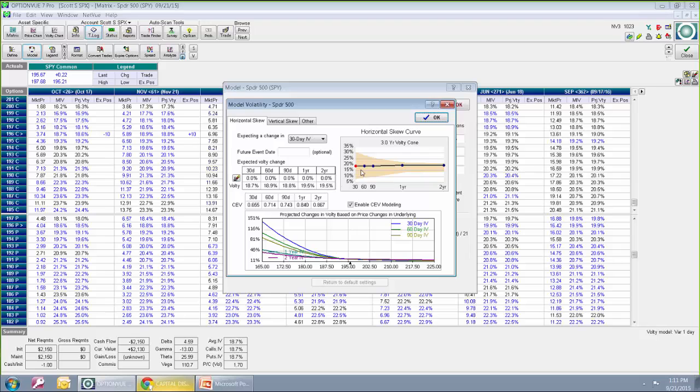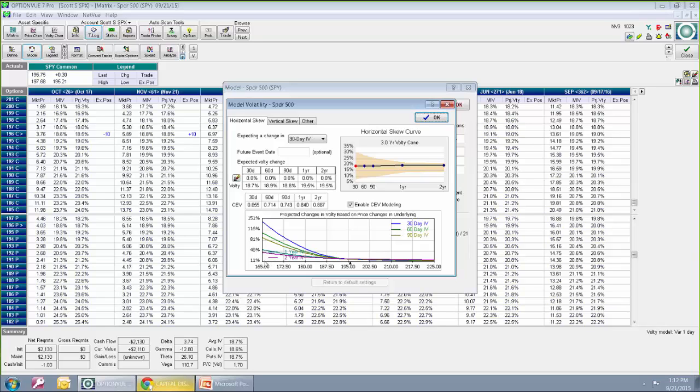And then over here and to the right, you can see there's a graph that's showing, in this case, again, very flat. We'll look at some more later on that are going to be a little more interesting, but I want to use this because it's a very well quoted, very liquid market. And you can see underneath projected changes in volatility based on price changes in the underlying.